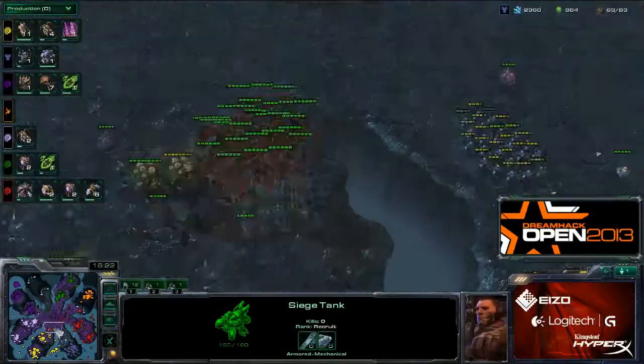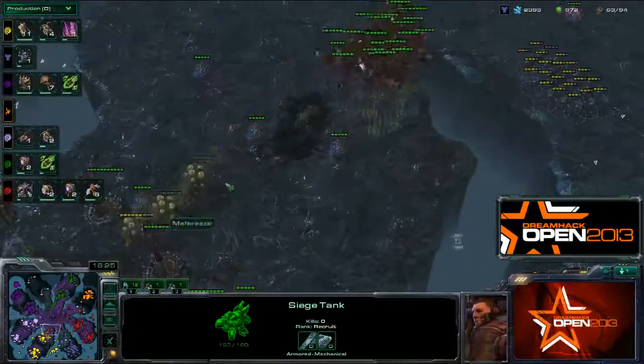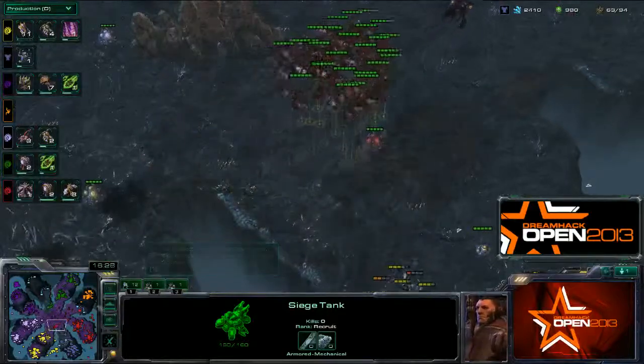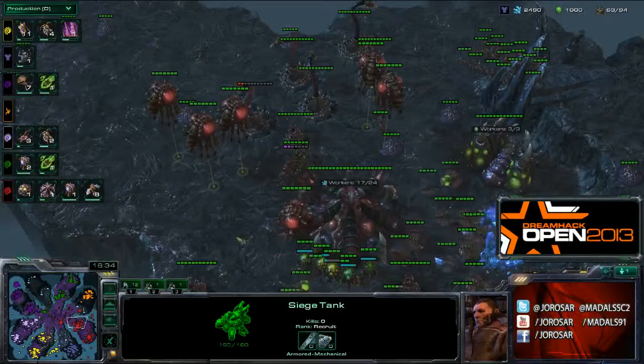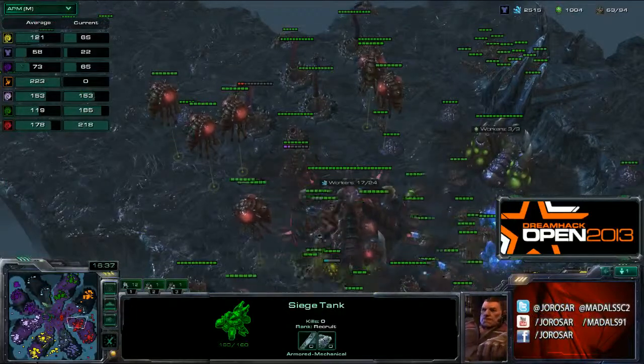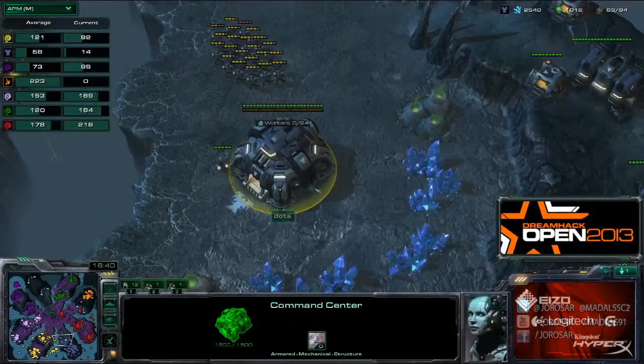You've got some tanks out. You don't play Terran. I made everyone random, so that's pretty unlucky. And you're against a lot of Zergs who seem to be doing fairly well. Now, we should probably talk a little bit about APMs as well. Dots is down at 58 average APM.